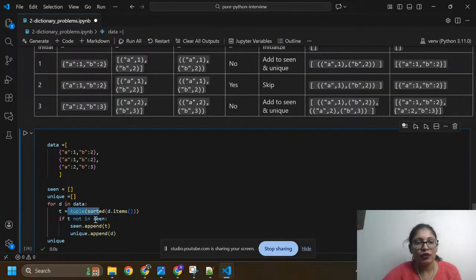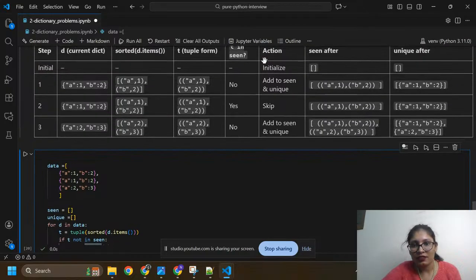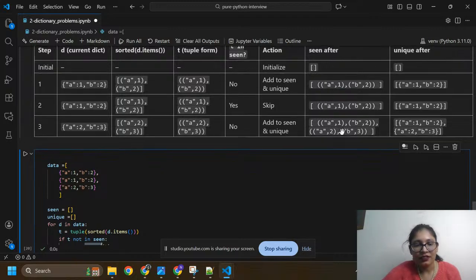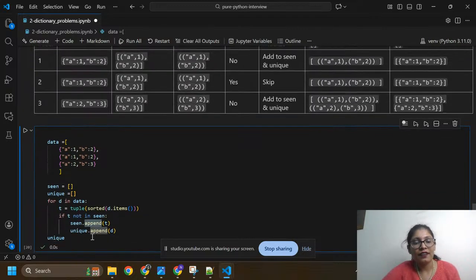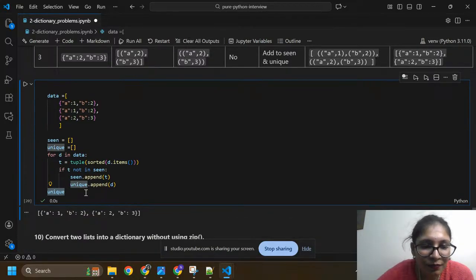Then we need to append this inside seen, and in unique I'm going to append d, the dictionary, and here I got unique. So this is our output.